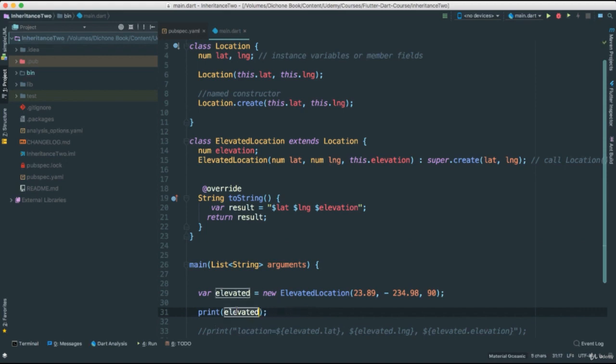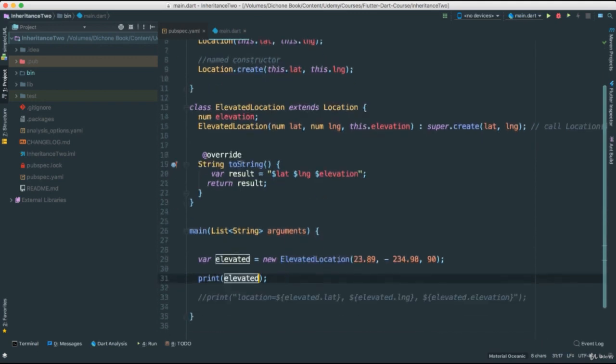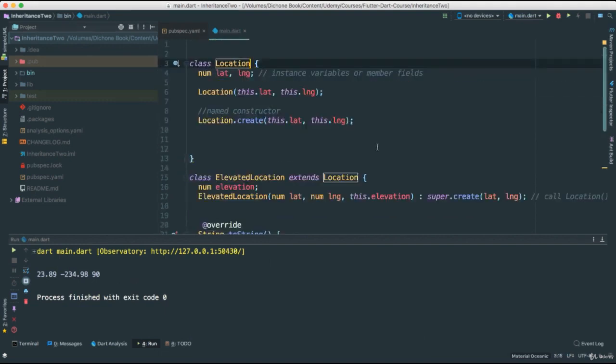If we use just the object, because we're overriding toString, it knows right away that it needs to call toString implicitly. Look, if we run this, there we go. Very cool. Perfect. I'll see you next.